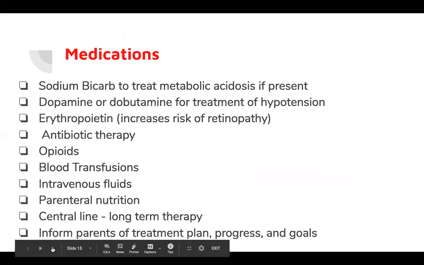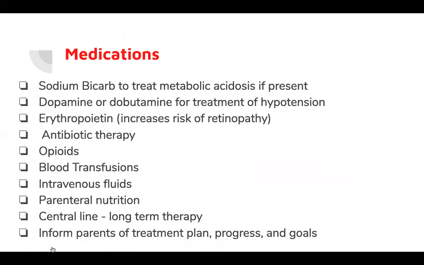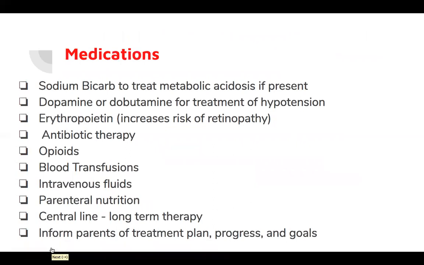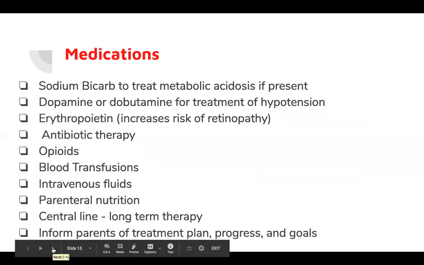Medications, we're going to talk about your medications. This is pretty much your laundry list of what you would expect to see on your order set. And the one thing I want to draw your attention to is the erythropoietin. So going back to your ADM 160, probably when we were talking about your anemias, think back to your erythropoietin. What is your erythropoietin? It's going to stimulate your red blood cells, and that is going to increase the risk for retinopathy. And remember, we talked about the oxygen increasing the risk, and so is the erythropoietin. And I think everything else we talked about.